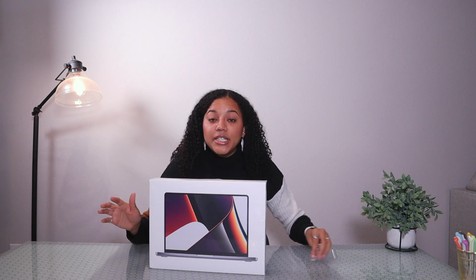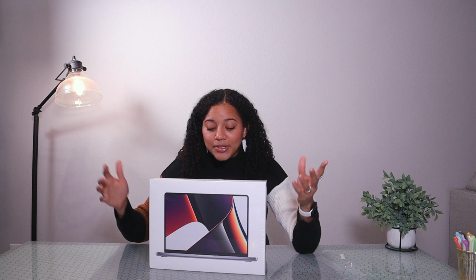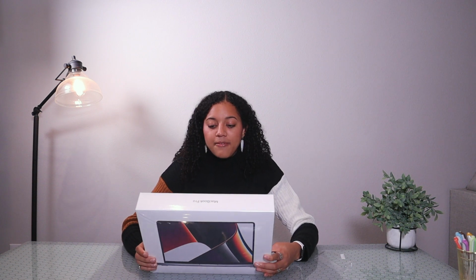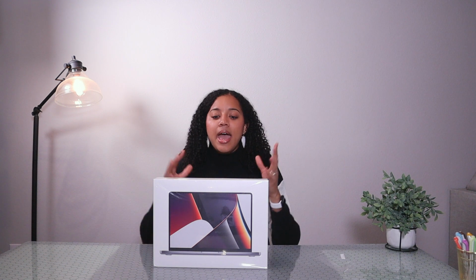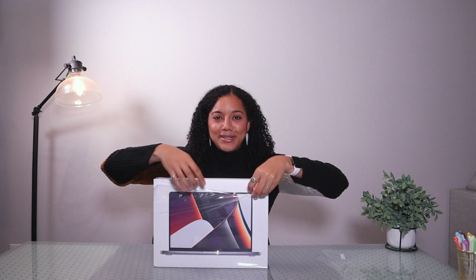Okay, so before I open it, just quick specs. I got the space gray 14-inch M1. I didn't get the Max one because I don't really do a whole lot of heavy duty things. I got 16 gigabytes of unified memory and 512 gigabytes of storage. I honestly don't think you need more because you can just store things in the cloud. Personally, after I'm done with a video, I just put everything in Google Storage. So I'm super excited.